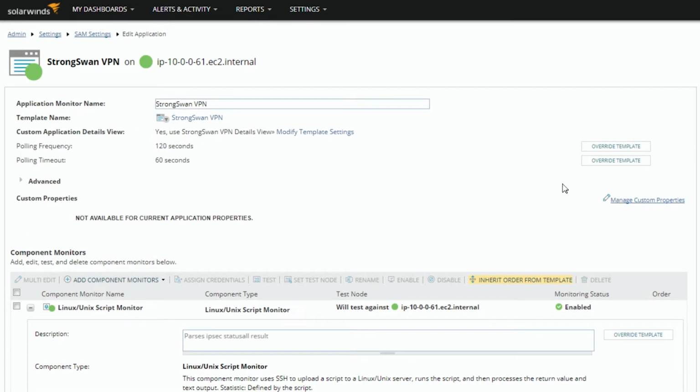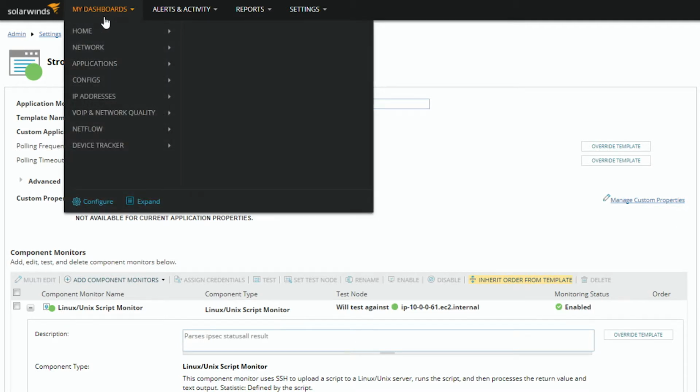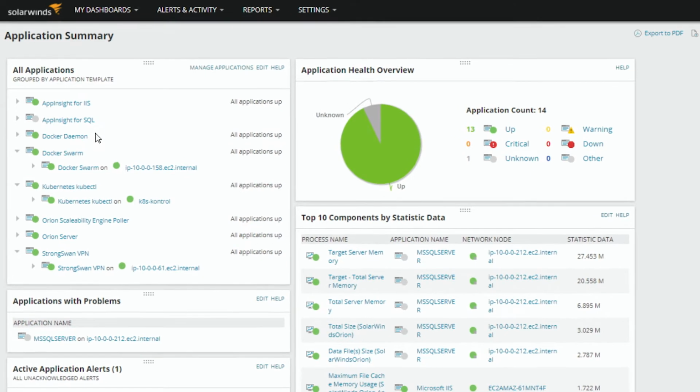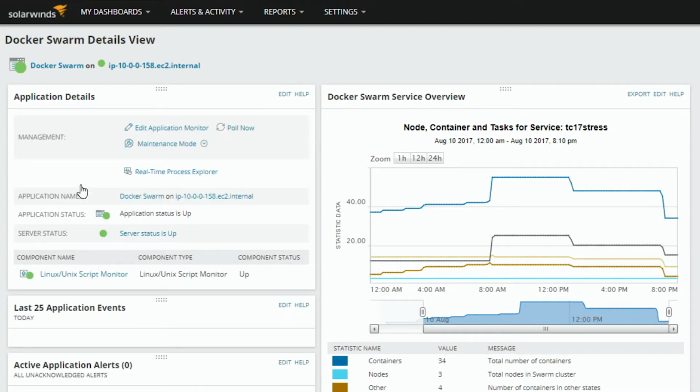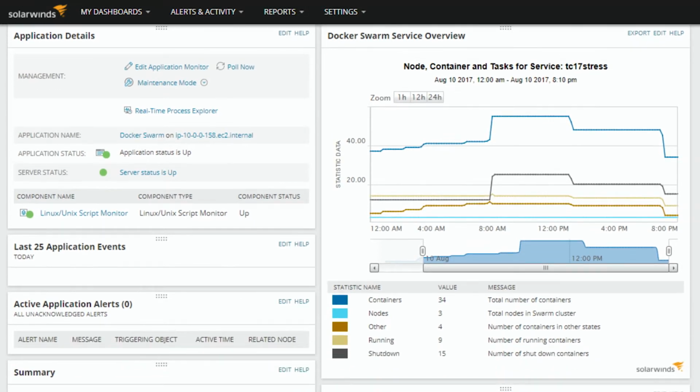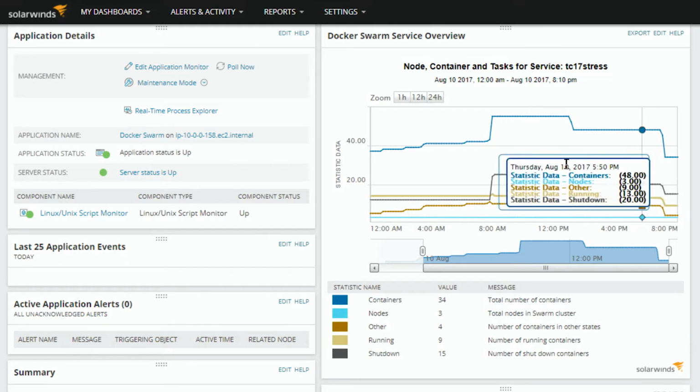Well, what's really cool is with cloud, you're going to be monitoring a lot of different technologies that maybe are new to you, right? Maybe LAMP stack, a lot of other things that you're going to want to go ahead and include. So one of those, for example, might be Docker. Now, instead of just Docker Swarm in our example, right? So I sort of did that thing, set up that first Docker environment that was monitored by hand, and then converted it to Swarm and added a bunch of nodes and made it elastically provisionable. Well, I'm using that same approach here, where I'm actually using the Docker command line API and a custom monitor, and it's coming back with the number of containers, the number of nodes, the state that they're in, some state other than running or shutdown, and you can see that it's changing over time.